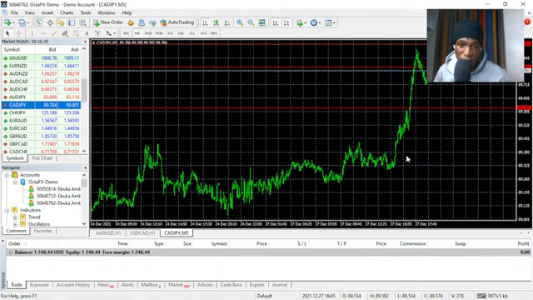Another reason why traders can lose money might be trading without a trading plan. You know the famous saying that if you fail to plan, then you plan to fail, right? So you should have a trading plan that's going to give you a guide on how you can manage your trades. Going against the trend can be another one. Not using take profit and stop loss levels can be another one.